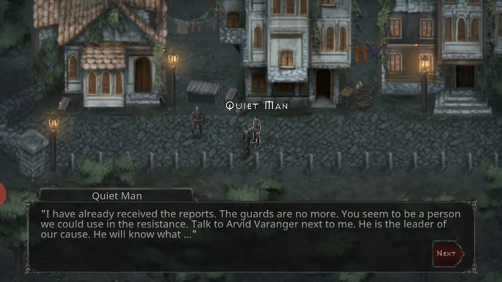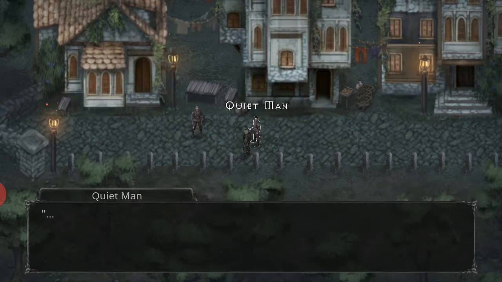I've already received the reports. The guards are no more. You seem to be a person we could use in the resistance. Talk to Arvid Verander next to me. He is the leader of our cause. He will know what you should do next. I will talk to him.